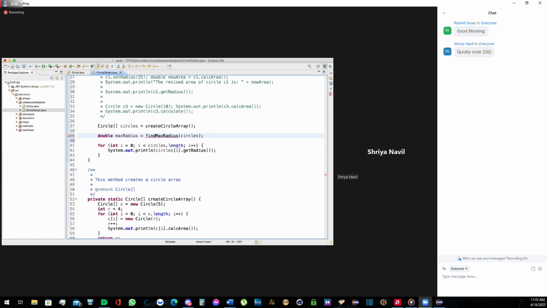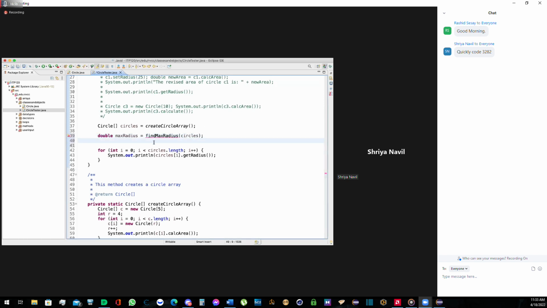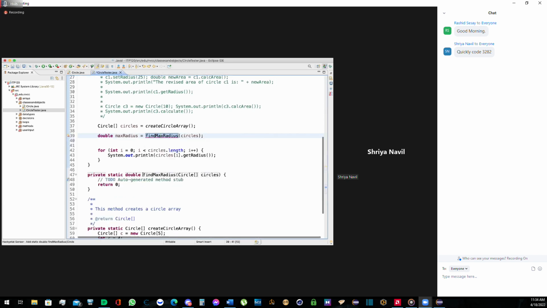So now I'm passing in an object, which is an array type, but an array type of circles, to a method. Okay, so in my method now, if I were to go ahead and create this method, that method is expecting a circle array coming in, and it's going to return a double value.